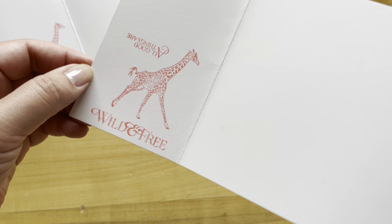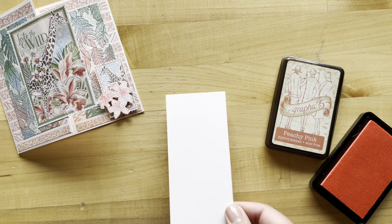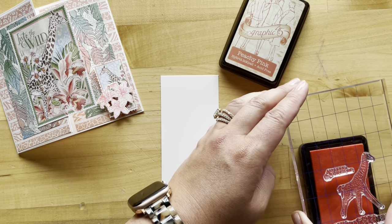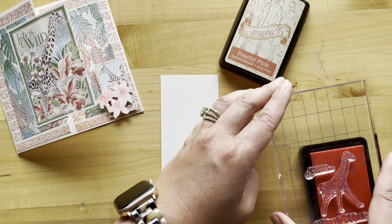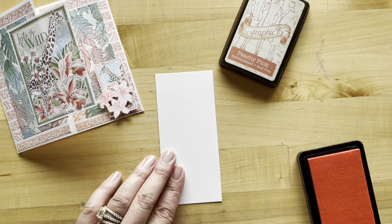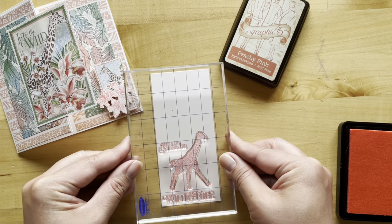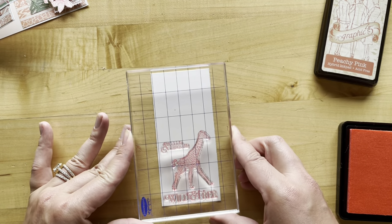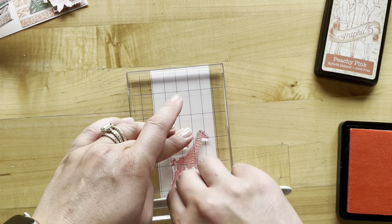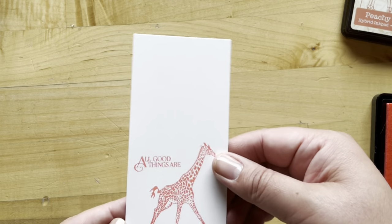Oopsie doodles. I put one of my stamps upside down, so let's fix that. Of course, if you've done it right, you don't need to do this, but here's just something I'm going to show you in case you made a mistake at some point in your stamping like I have and you need to redo. So with all of our card bases, we cut off that 2 1/2 inches from one of the sides. So I still have quite a bit of this left over. So I am just going to stamp on one of my panels, making sure all of my stamps are now in the right direction, of course. Perfect. So now I have a nice, beautiful stamp.